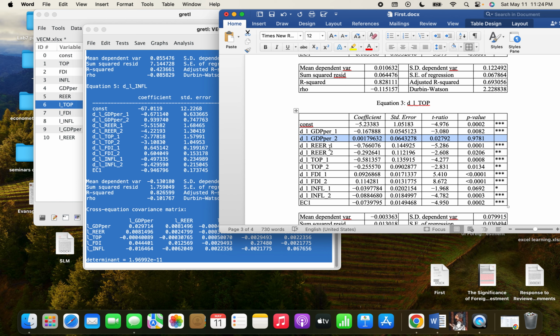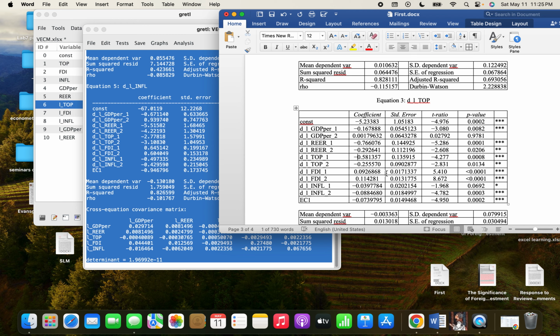Look at real effective exchange rate. It has a negative effect, and you can interpret that previous 1 year ago real effective exchange rate has a negative relationship with trade openness, and previous 2 years ago also has a negative relationship.